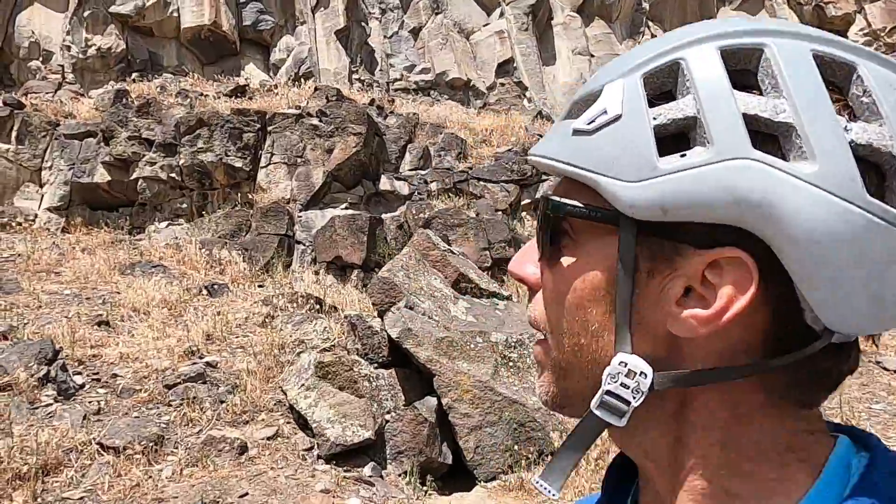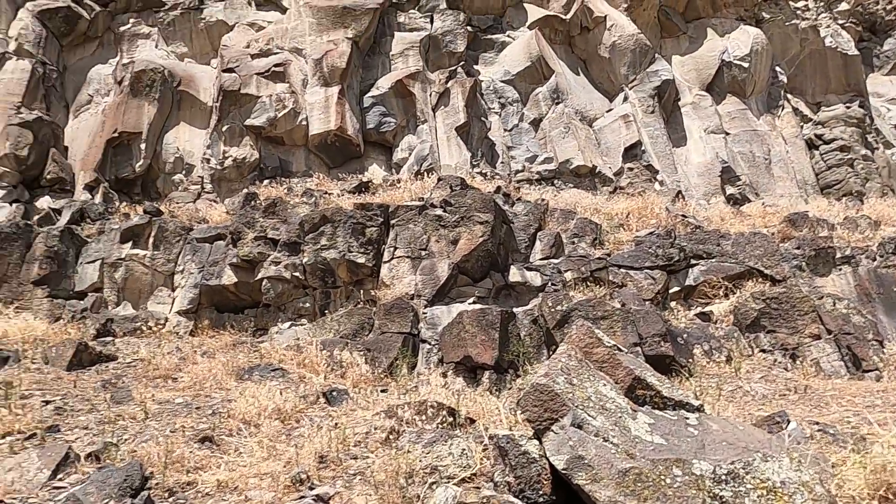Rivers in southern Idaho, especially in the Snake River Plain, have been diverted by these lava flows over the last four or so million years. And the Snake River is no different. Even though it's the largest river in southern Idaho, sometimes significant eruptions can completely overwhelm the river and its channel and its bed and cause it to be diverted somewhere else. And a great place to see this is right here behind me.